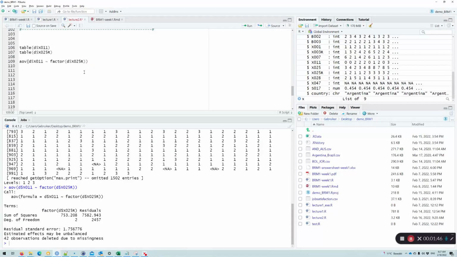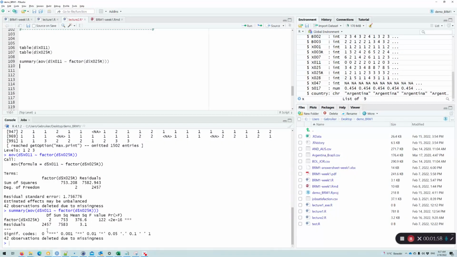Okay, if we do this, we get this result, which we cannot really tell much from. But if we take the summary of it, there you can see what the F value is. So the F value is 122. It is highly significant, meaning that these 3 groups do differ. As you can see, the degrees of freedom of the between groups is 2, which makes sense because we have 3 groups and you always have k minus 1. And the residuals, this is the degrees of freedom of the number of people in my sample that I treat minus the number of groups.